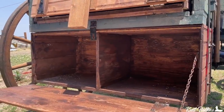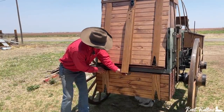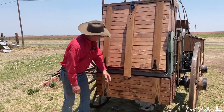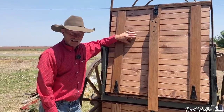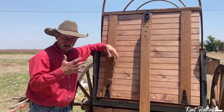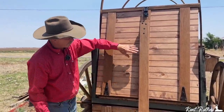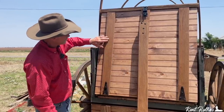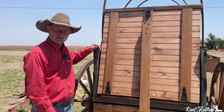So it'll hold mostly bean pots, maybe some Dutch ovens in there, but hey, it's good to see it match the rest of it. And I'll tell you a little funny deal. When we tried to match this pine stain to the oak stain, me and Shan ended up mixing 5 different kinds of stain together and staining little boards for a long time to get it where it come out like this. But it's a pretty good contrast from the oak to the pine that's on here. So, hey, we think it looks great.